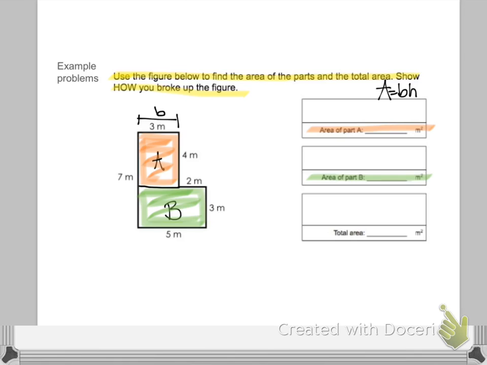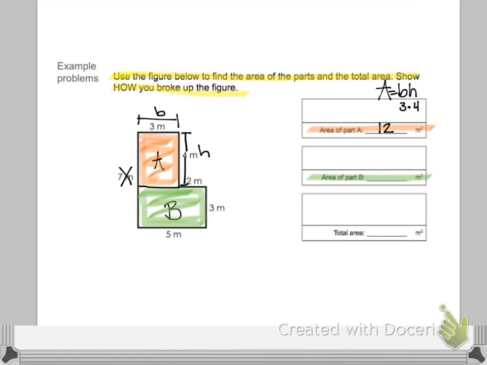If we look at the height for A, if I were to use 7, the tallest value touches both orange and green. Because it touches both, it cannot be the height for A. 7 is not a choice for A or B. The height for A is going to be the value of 4 because it is the only one touching orange and it shows how tall it is. In order to find the area, I'm going to multiply 3, its base, by 4, its height. The area for A is going to be 12.